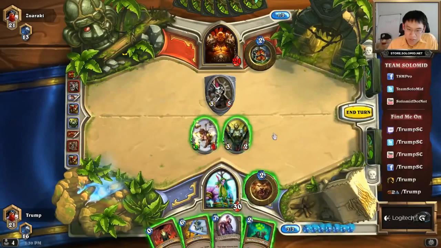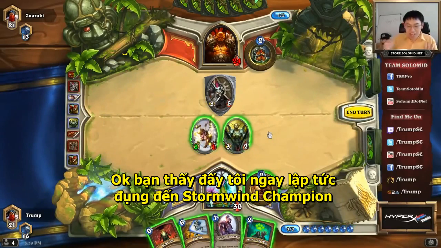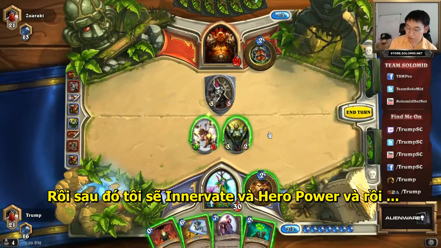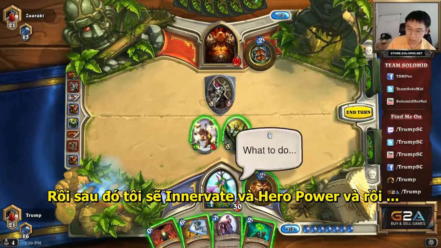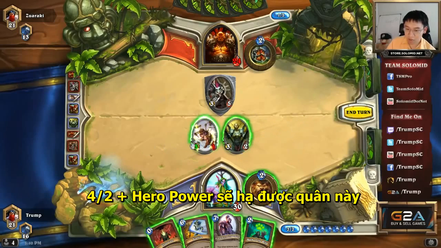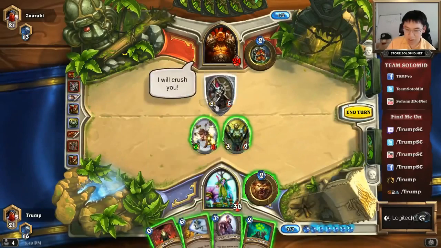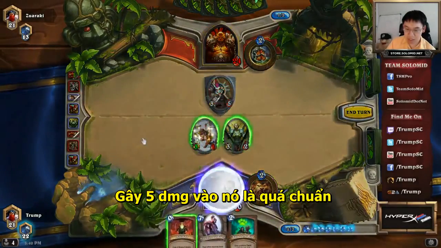Well, okay, so you see I immediately reached for the Stormwind Champion because that is the most mana efficient play. And then I was going to innervate and then do a hero ability, and then a 4/2 plus that gets into that. However, in this case, Starfire is just too good an answer. It does 5 damage to that, it's perfect.